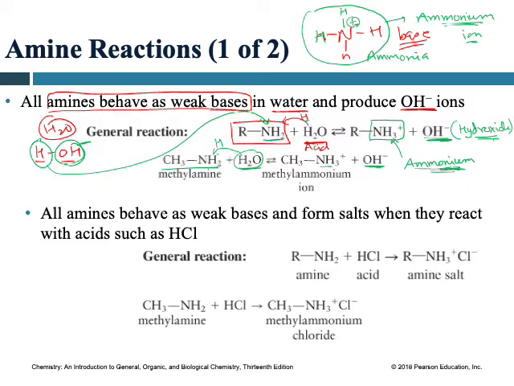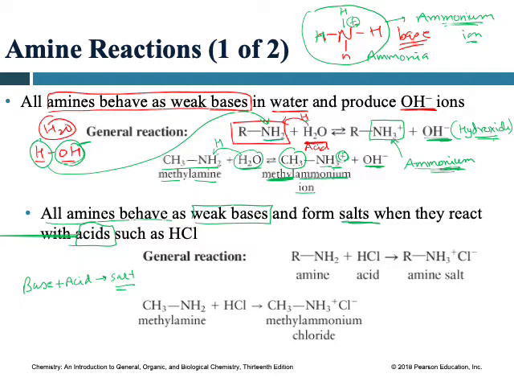So how do we name any ammonium ions? You have to write the alkyl name first, then ammonium ion: methyl ammonium. Like we have methylamine, similarly we have methyl ammonium because of this positive charge and one extra hydrogen on the amine, right? The second reaction: all amines, we know, act as a weak base, and they form salt when they react with an acid. So we already know when a base reacts with an acid, in a neutralization reaction we form salt, right?